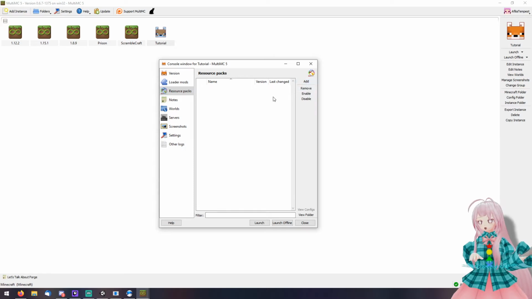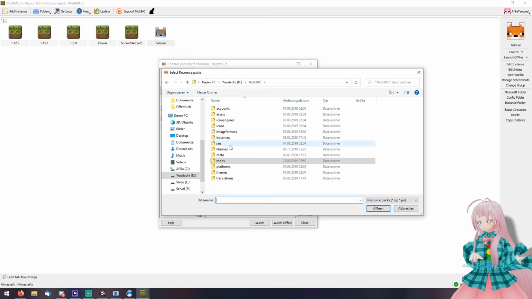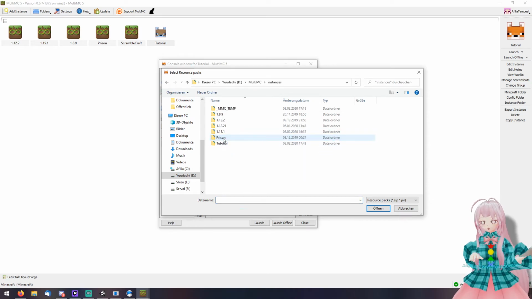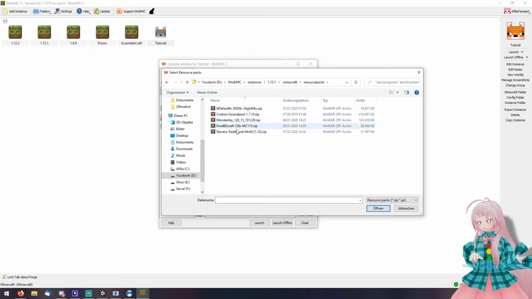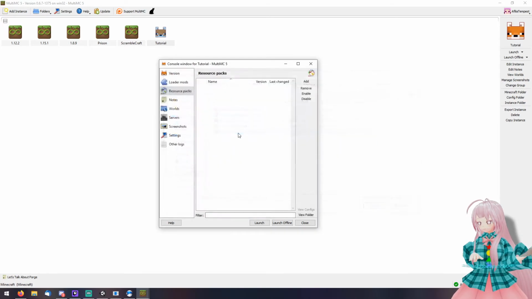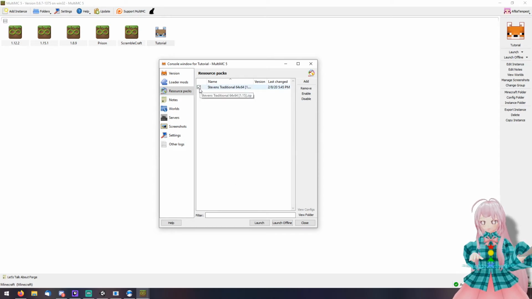There you can disable or enable packs before you even load it, which is way faster and better than loading and reloading in game. You hit add, and again select where your resource pack is. For example, I will use Steven's Traditional now. As you can see, it's here and it's enabled because the checkbox is on.